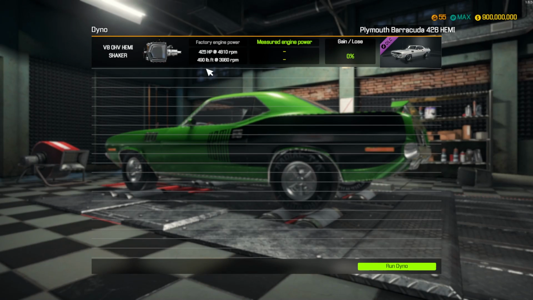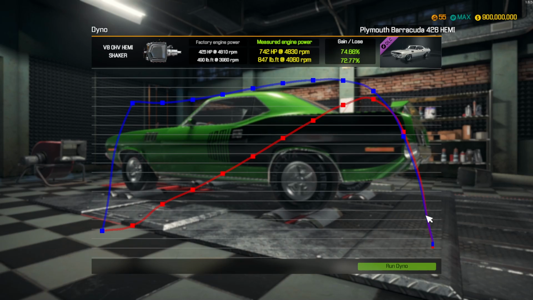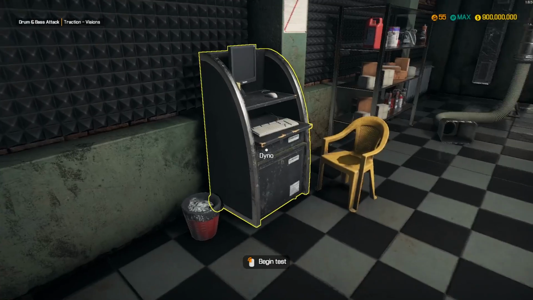All right. We're usually running about 425 horsepower at 4,800 RPMs. Let's see what this mean motor does. Whew, 742 horses. That's a gain of 74%, man. Look at that thing. That is one mean, mean motor. Love it. I love it.